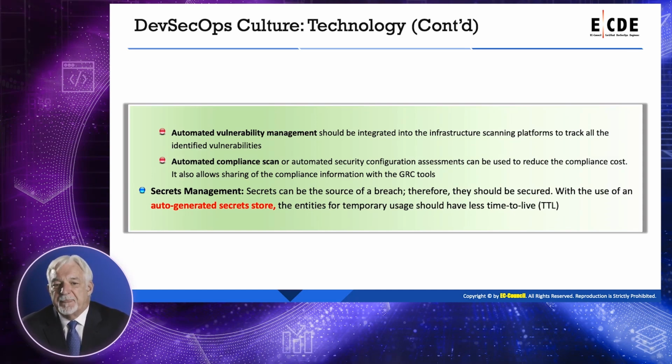Secrets management. Secrets can be the source of a breach, therefore they should be secured. With the use of an auto-generated secret store, the entities for temporary usage should have less time to live, or TTL. Secrets, certificates, digital signatures, things like that are all considered secrets, as are user credentials, user IDs, passwords, whatever. So anyways, that's what we're talking about when you hear secrets management.